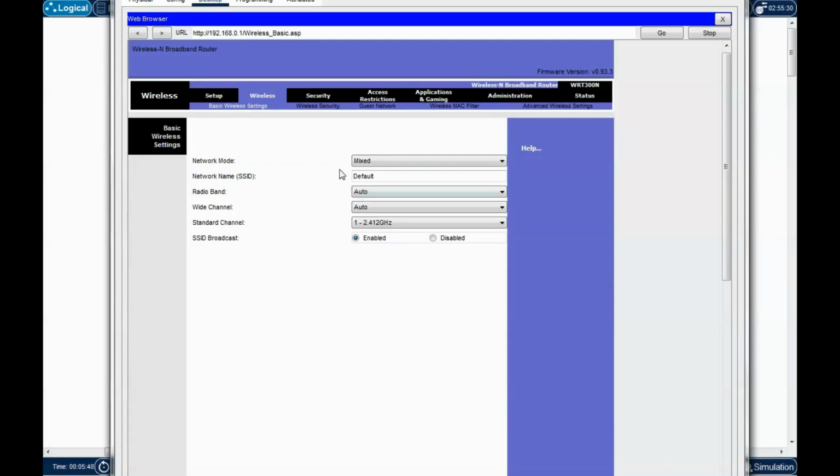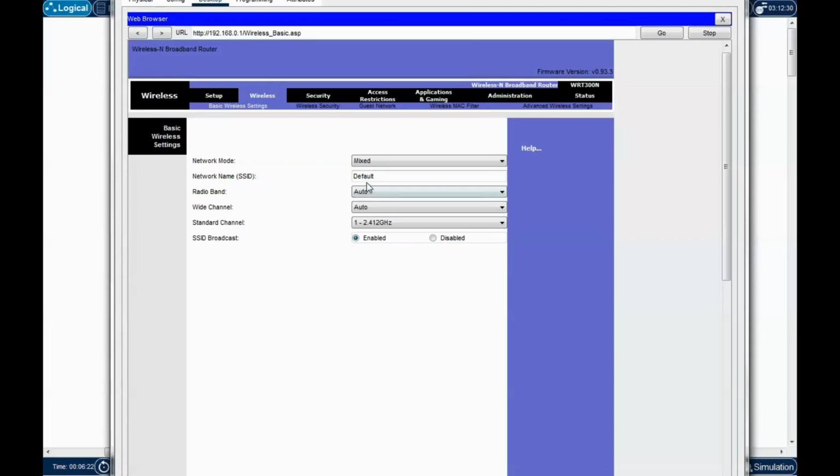There you go. Down here, you'll see network mode. It's on the mixed one. Let's leave it at the default mixed setting, because if I scroll through, there are options you can choose: BG mixed, wireless G, B, and N. But let's use the mixed one so that everything in here will be covered, the wireless GBN. Then second, on this network SSID, this is the network Wi-Fi name.